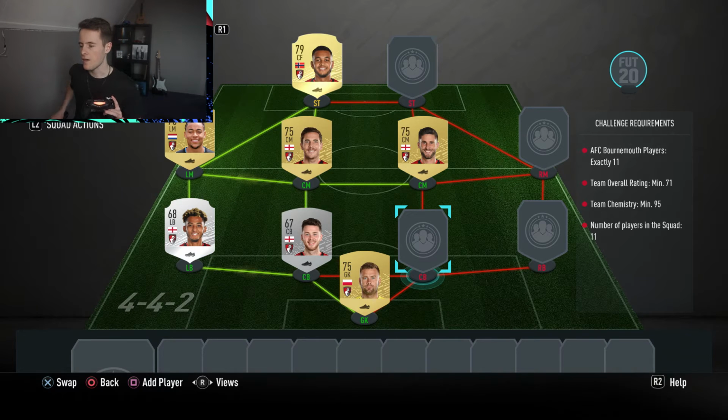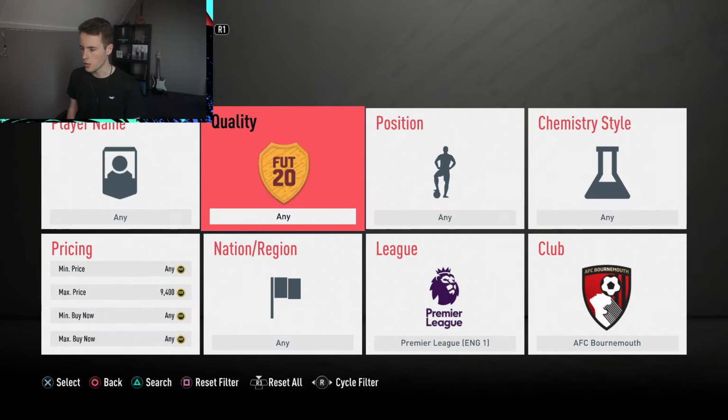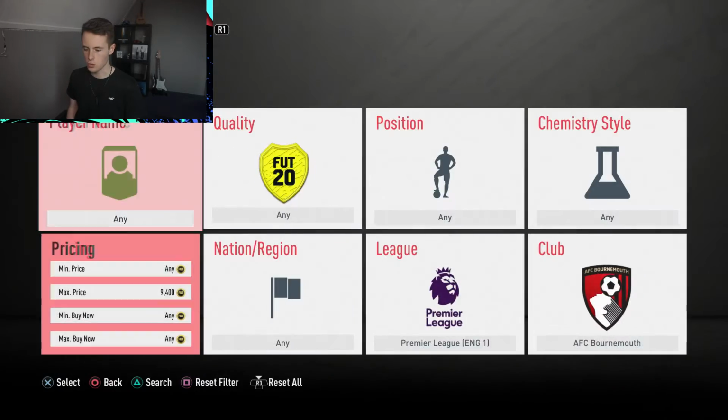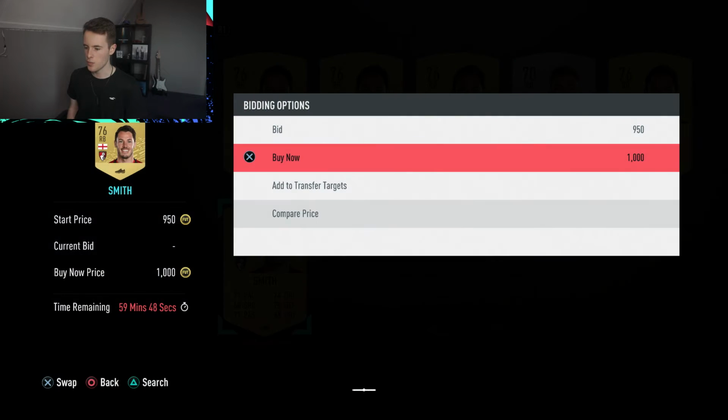So now that I have 7 players in the team, I need 4 more. There are a few things you can do. You can either consider buying the players for the positions, or you can just wait till you've packed a few more. Now, I don't know how expensive the right back is from Bournemouth. Let me just have a look and see how much the cheapest one is at the moment. It's probably around 1,000 coins, I think. So the cheapest one on the market is currently 1,000 coins, and it is this Smith card right here.